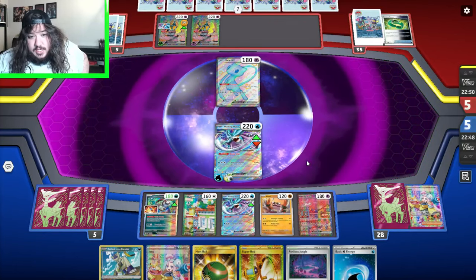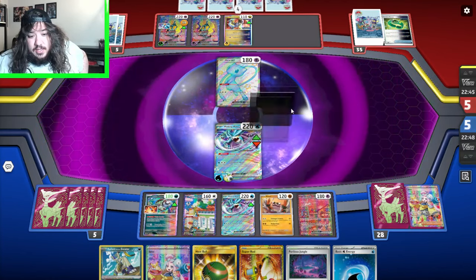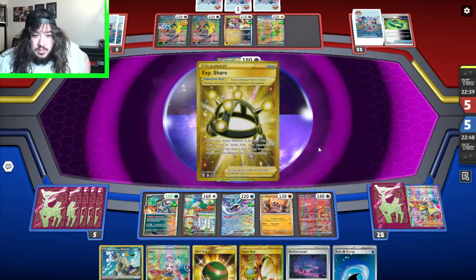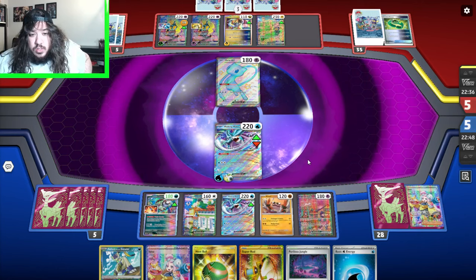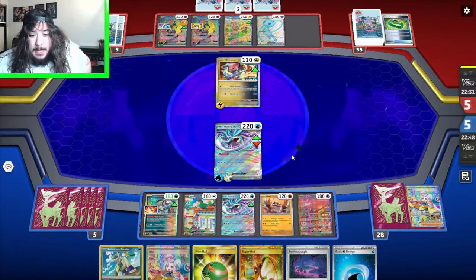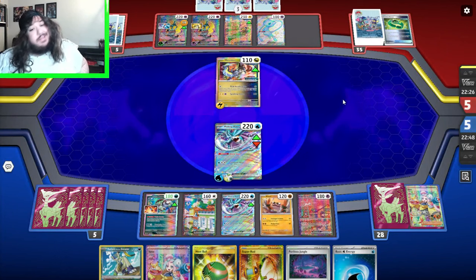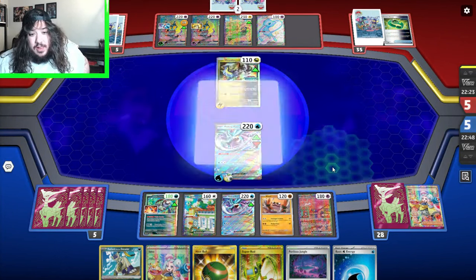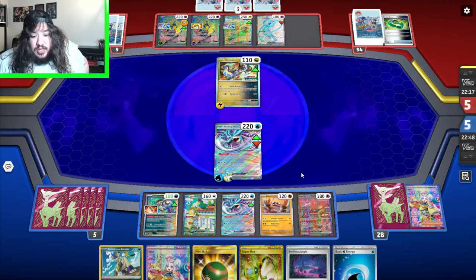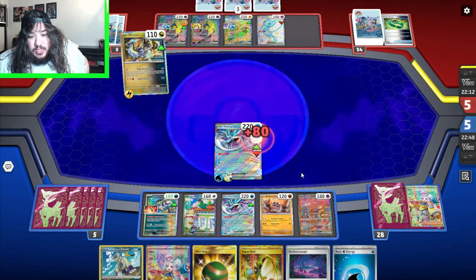Iron Hands and a Miraidon. Okie dokie. Lightning to that guy. Iron Hands comes down. EXP Share. Ooh. Retreat to Miraidon and swing. Now, we are weak to lightning, so that's kind of bad. That's kind of bad, I'm not going to lie. Future Boost Capsule to Iron Hands. Okay. Restart for one. And Peak Acceleration.